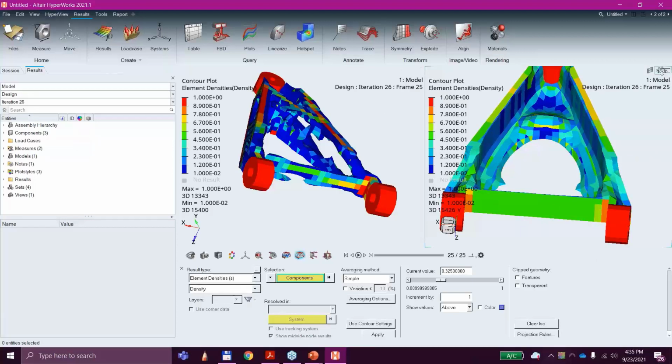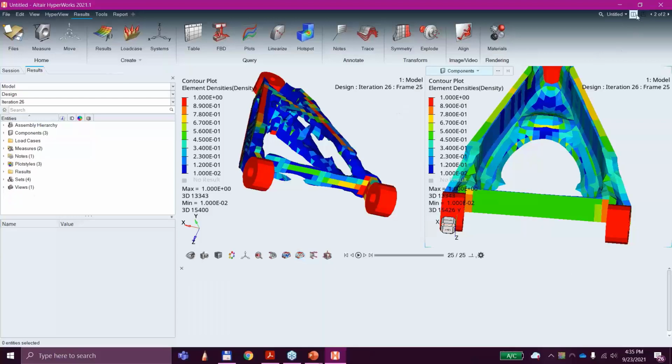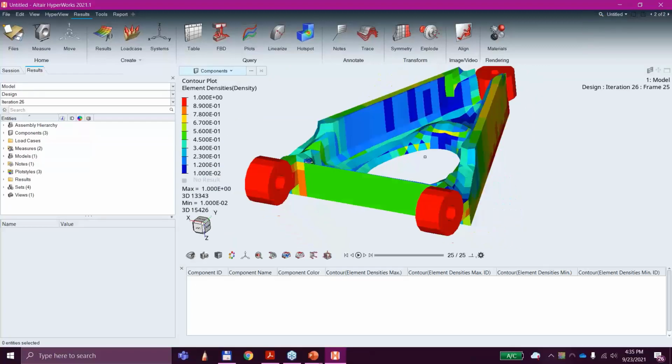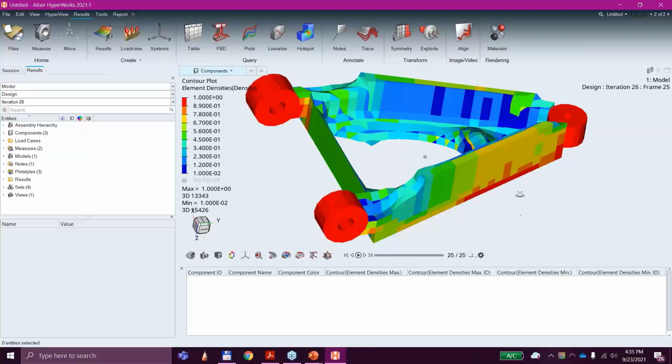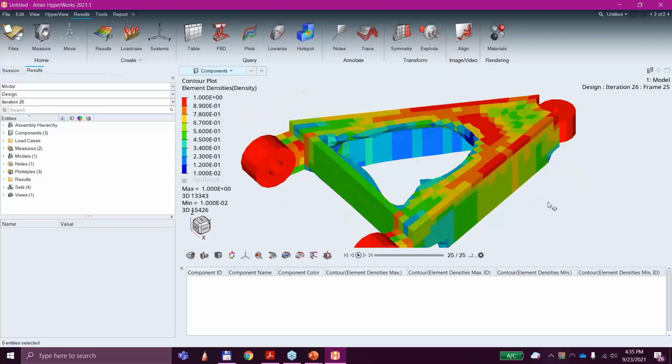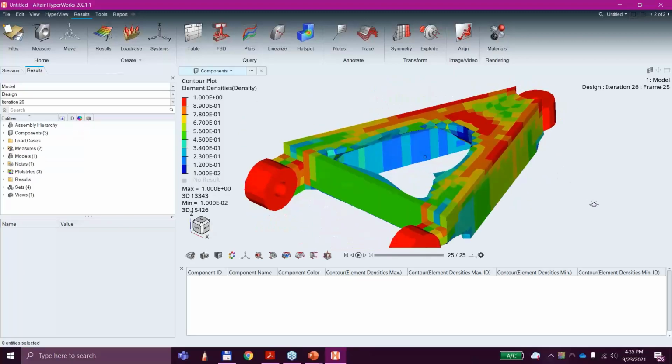Let me maximize this window here, and we'll turn it back to just one window so we can see. There we go. So now you see the results of that optimization with the manufacturing constraints.